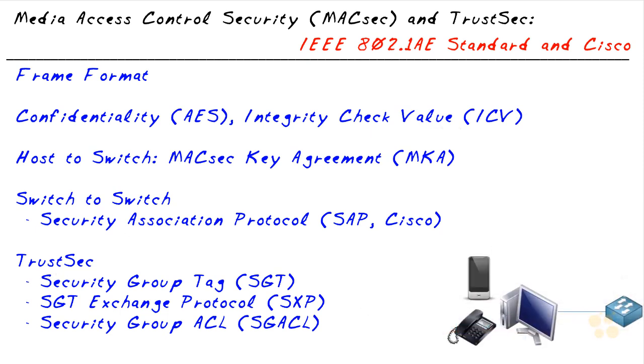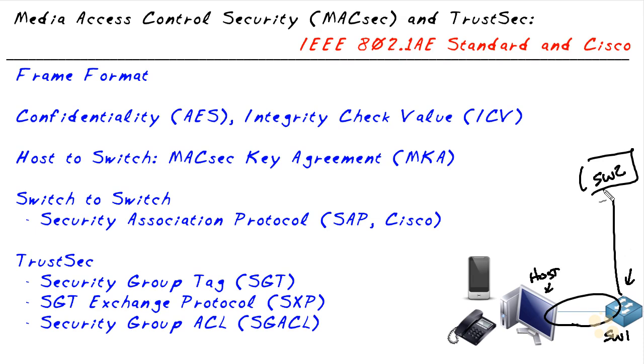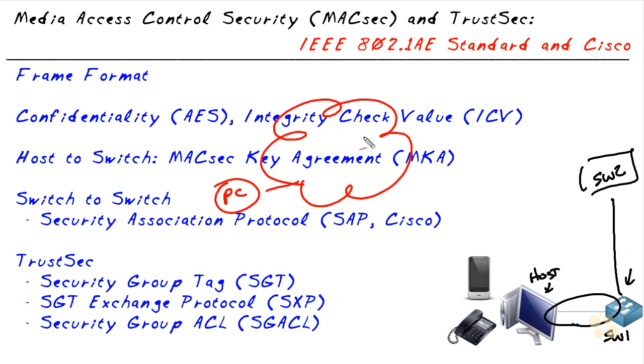Now, MACsec can be extended further than just between a host, for example, this PC, and the switch that it's connected to protect this segment. If we also wanted to protect the path between switch 1 and switch 2, we could do that as well, but the important thing to be aware of with MACsec is that it is hop by hop encryption. In a traditional VPN, we might have a PC that's going through a large network, and using a virtual private network, we'd have one encryption that's done here at the PC and another decryption that's done right here at the final destination. With MACsec, the encryption is done hop by hop.